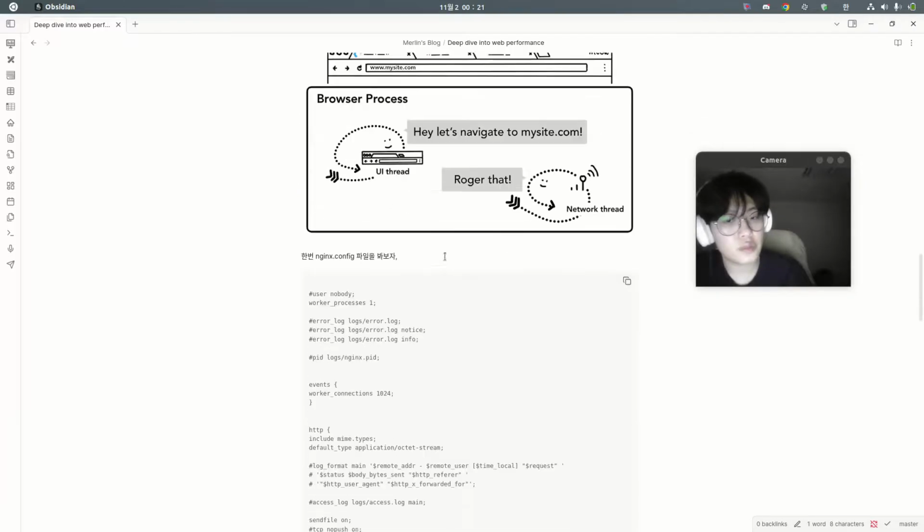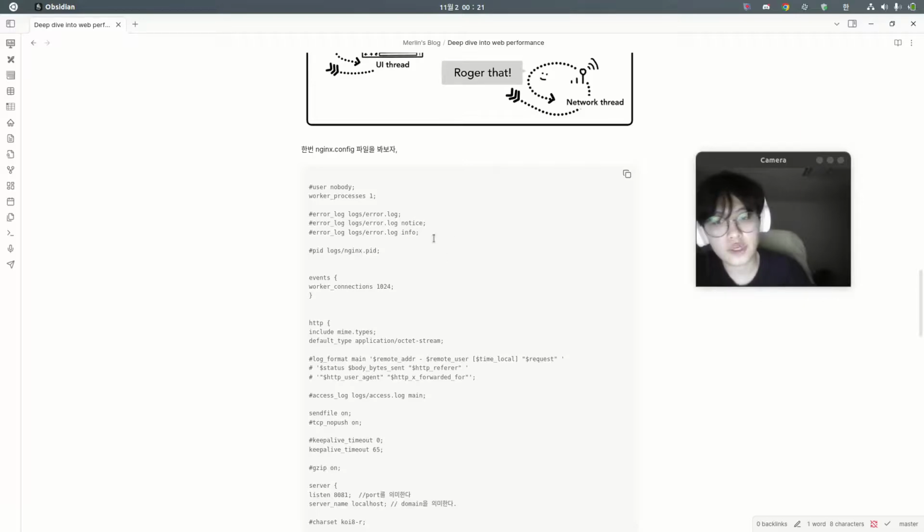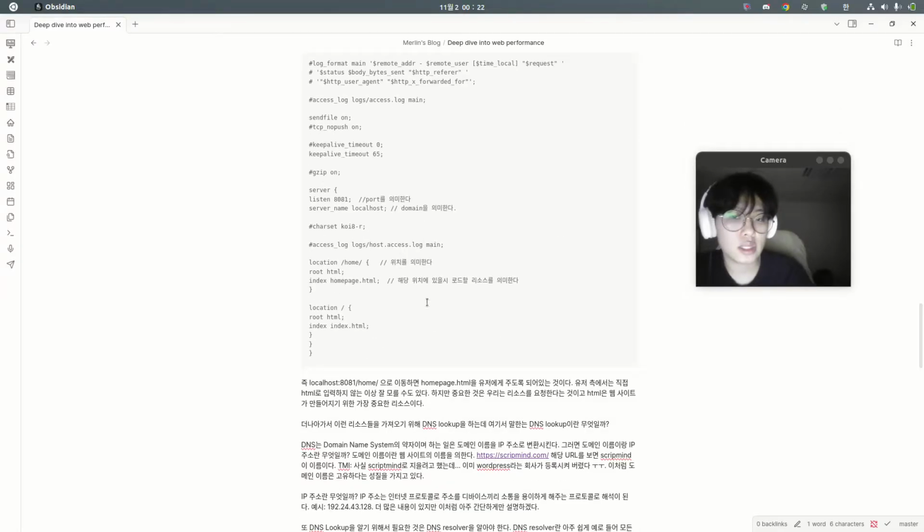So why? Actually, if you're trying to build a static website, for example a CDN or a static web server, you have to generate the nginx config, and what it does is write the port, the server name, and the location, and this is really important. It means that when a user types this kind of location, you retrieve the index and the homepage HTML.